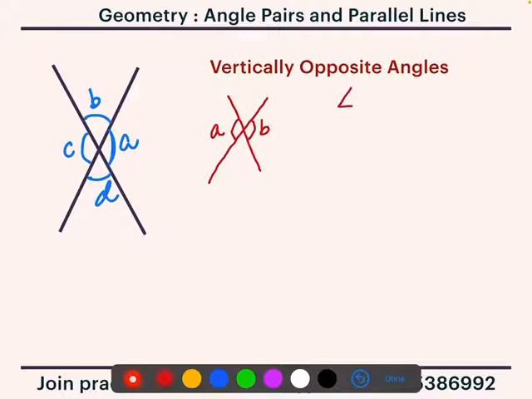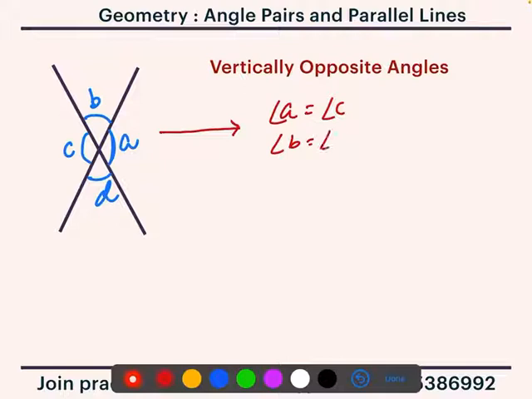So we can say that from the figure, so I would take this figure, which says angle A is equal to angle C and angle B is equal to angle D. But let's also hop into the reason why they are equal. With the property of linear pair that I discussed in the previous video, angle A plus angle B is equal to 180 degrees. Why?